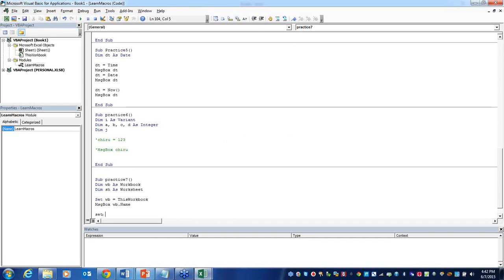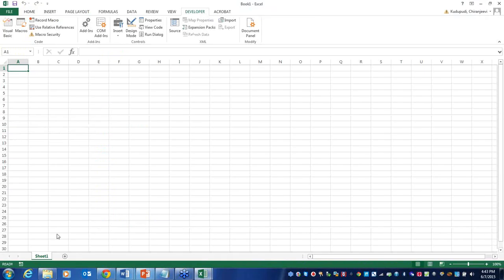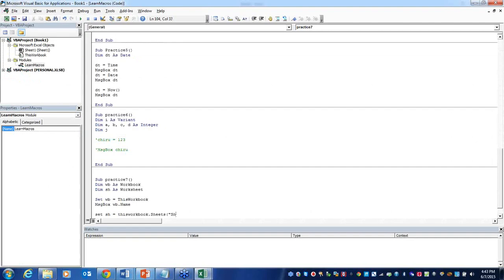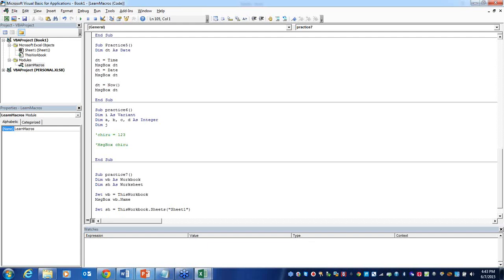Set sh equal to ThisWorkbook.Sheets, open bracket, under inverted quotes the sheet name. My sheet name is Sheet1. So Sheet1, enter.